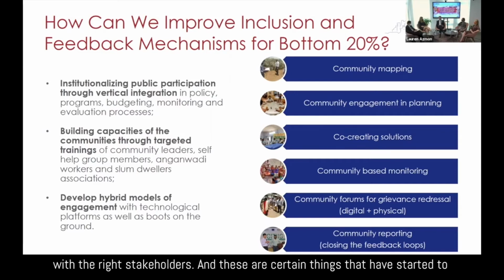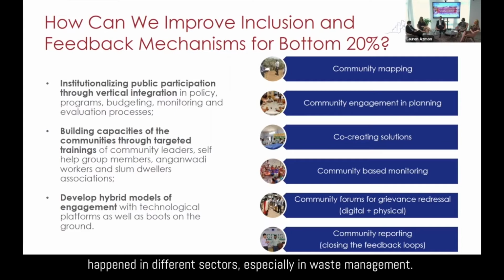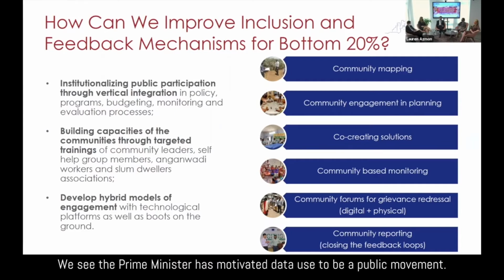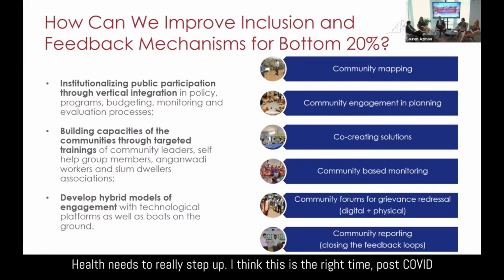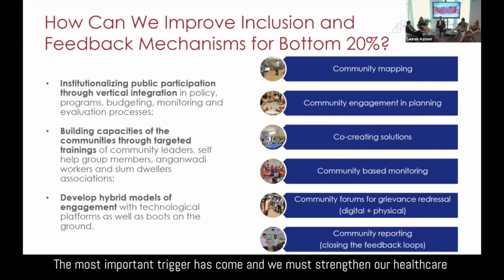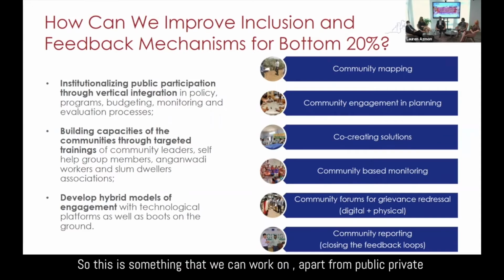And these are certain things which have started to happen in sectors, especially in waste management. We've seen a lot of our Prime Minister's Jan Andolan, which means a public movement. We have also taken a lot of other initiatives in the field of education and other sectors. Health needs to really, I think this is the right trigger. If we can't do it now, post-COVID, I think it's the most important trigger we have to push our health systems and the right. So this is something that we really have to work on. Apart from public-private partnerships, using and infusing technology into improving quality, access, and efficiency, and strengthening feedback.